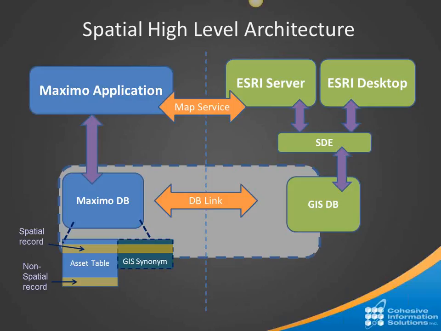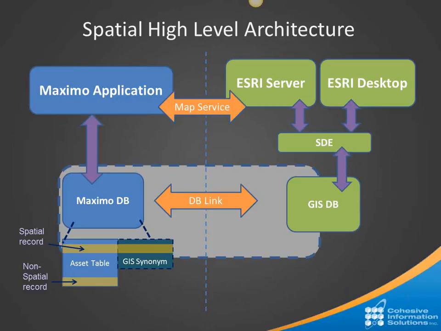Okay, and all of those database systems have a function called a database link that allows me to link the two databases together. So if I'm writing a query from the Maximo database, this database link will act like a pointer, and I can actually reference data that lives over in a remote database outside of my Maximo database, and vice versa. If I'm in GIS, I can write a query to select information from the asset table, even though that asset table doesn't live in GIS, it lives in Maximo.